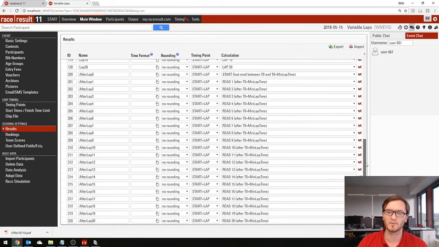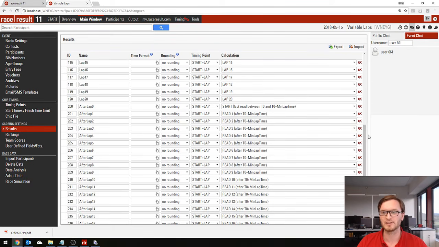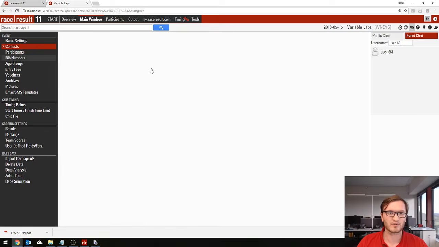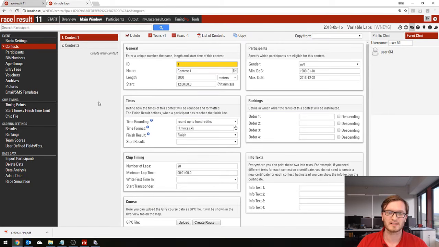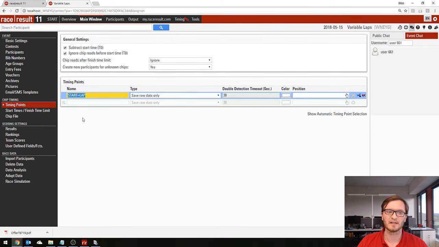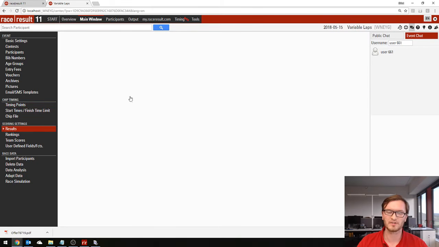So always try and work out what the maximum number they could physically do, maybe look at previous year's results or similar races to work out what the maximum is. So again, you can just quickly see that this contest setup is exactly the same, but this time number of laps is already set for us, and minimum lap time, I'll keep it at 1 minute today. Same time point setup to keep it nice and simple, and our results.